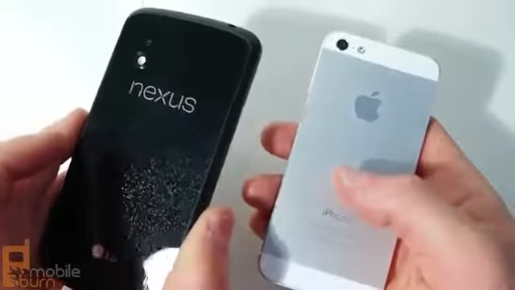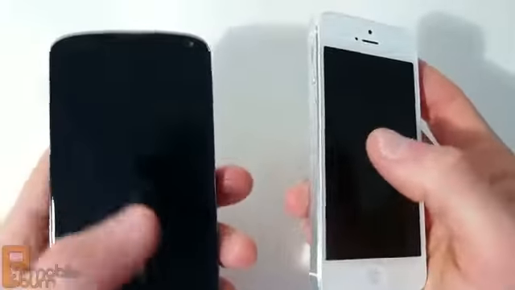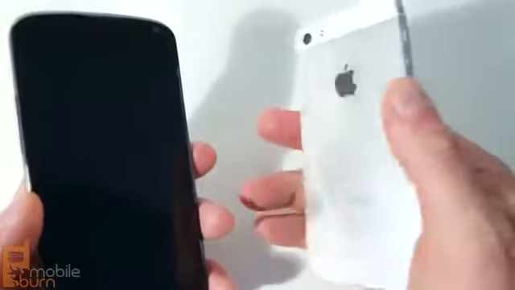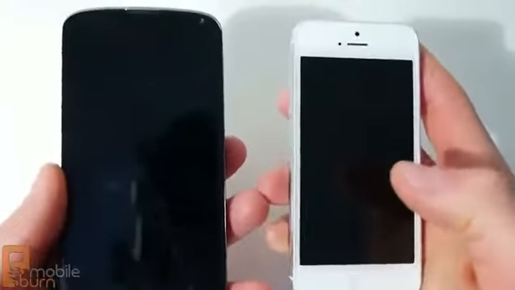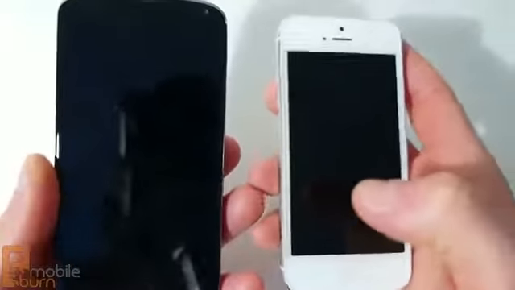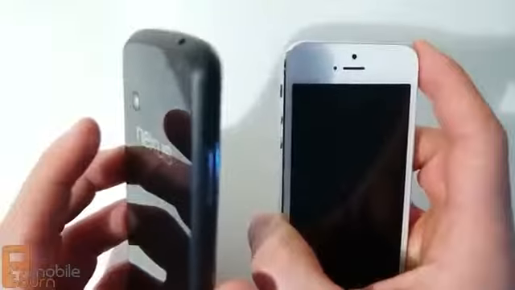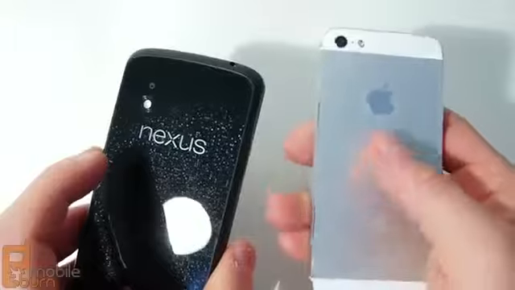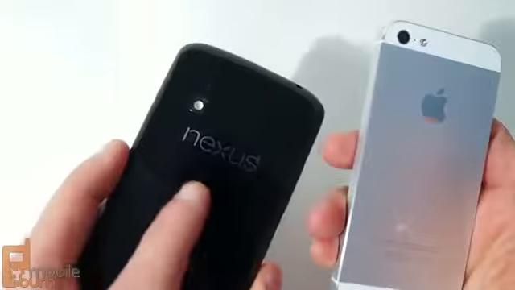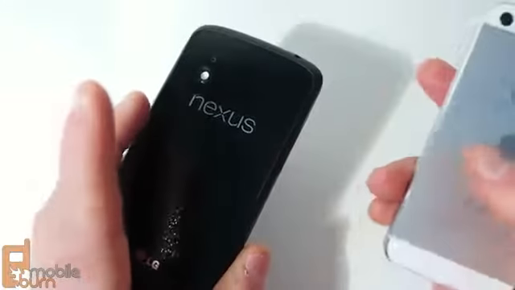Let's talk now a little bit about build quality on both devices. And you can see they have obviously glass on the front. This has Gorilla Glass. And the iPhone's actually got a nice sort of metal aluminium construction. Feels really comfortable in the hands. But I would say if you drop either of those, it will break quite easily, to be honest. I would always put a case on my phones. But you can see there's a bit of metal on the back, whereas this is just glass. So I can see this, if this smashes, just have sort of a spider web crack or even worse.